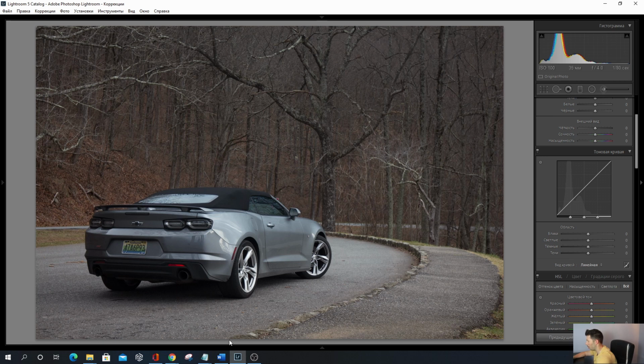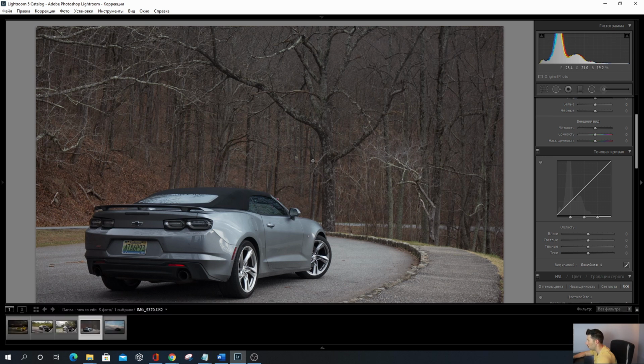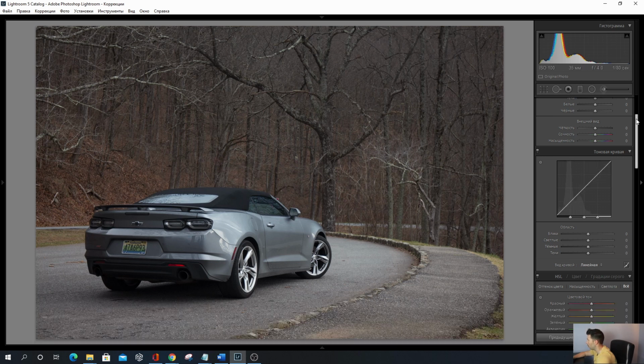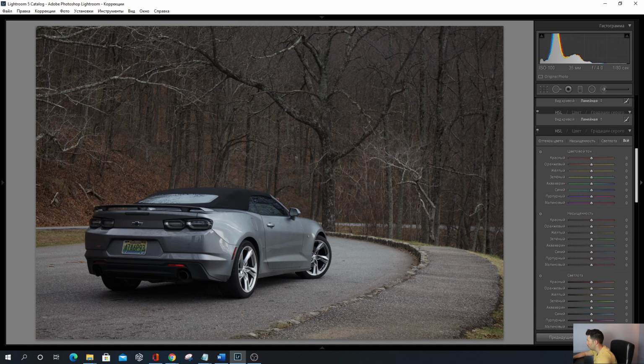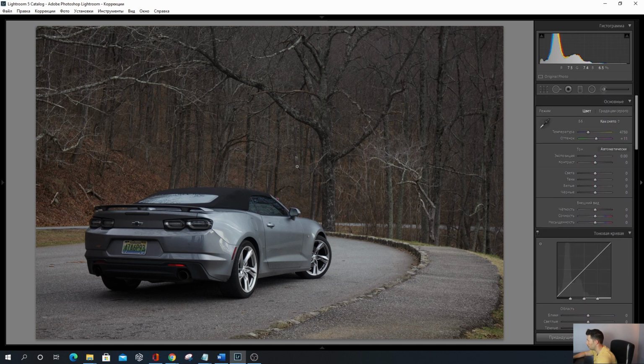In the photo itself, you have this nice curved line that goes around the car. Now we have this line here of the road. Here's a corner. So we have all of the elements of a nice photo. Let's move quickly through it. I'm gonna go to profile, make it neutral. It normally darkened it up. That's fine.